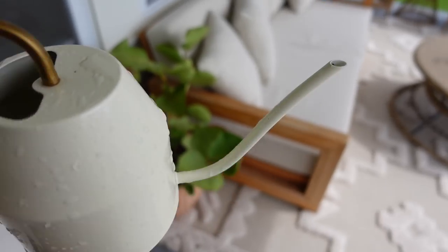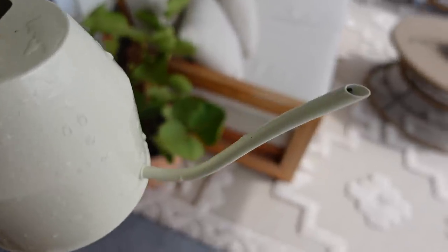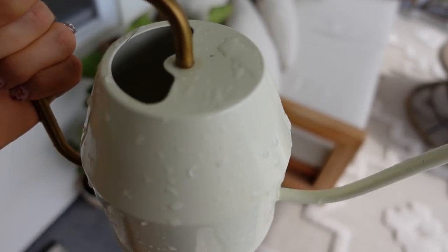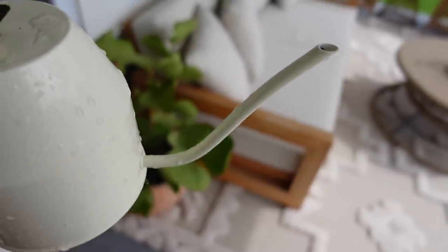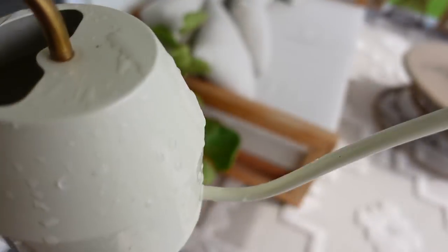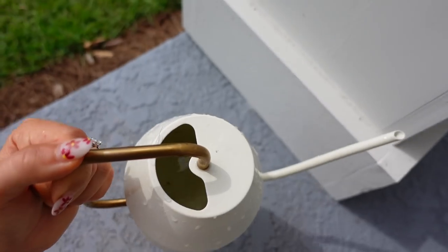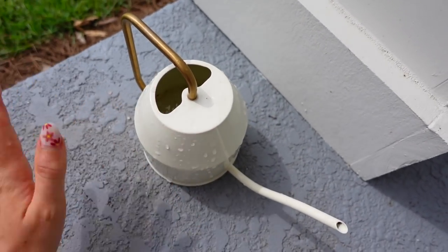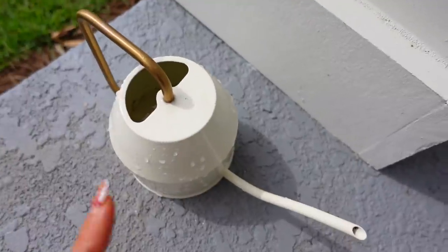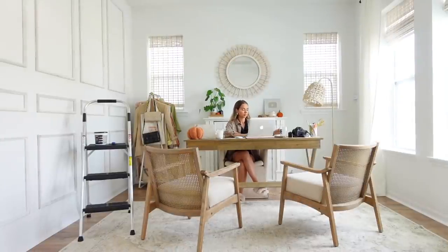I was trying to water my plants with my watering can, which I love, but nothing was coming out of the spigot. I took it inside and tried to clean it out because I could see some gray stuff peeking through the top of the spigot. When I was cleaning it out, a wasp came out! I could see that gray stuff that typically shows when there's a wasp's nest. Sure enough there was one. It's still not working — not sure if there's still a wasp in there or just a lot of nest material. If you have any hacks for that, let me know — it's such a niche problem.